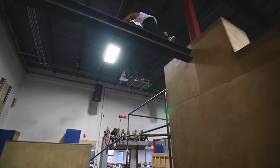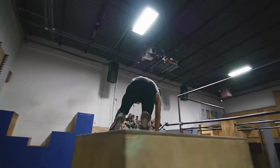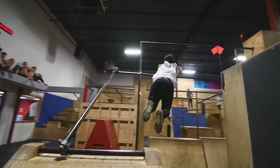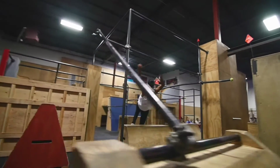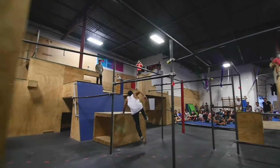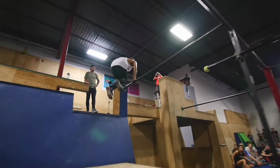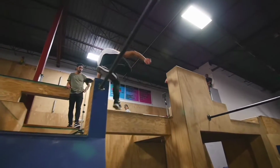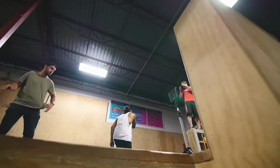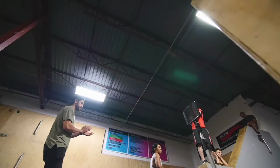Right here, when I hit the bottom, I'm immediately looking at the next obstacle, which you're going to see about right now. I wanted to hit it perfectly just like that so I could push off at an angle and run out here. When I get to this block, I actually wanted to go right without the left foot. I wanted to go left foot on the wall so I could get my right foot on the bar, step down, and just jump across. But in the heat of the moment, it's always really hard for me to do that. That's something I need to improve on.